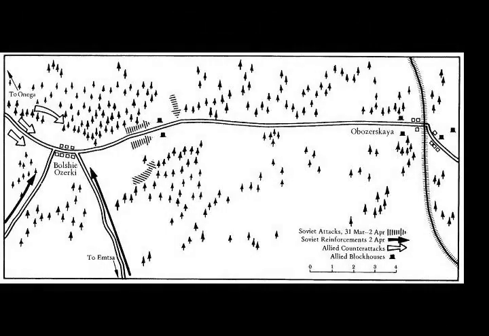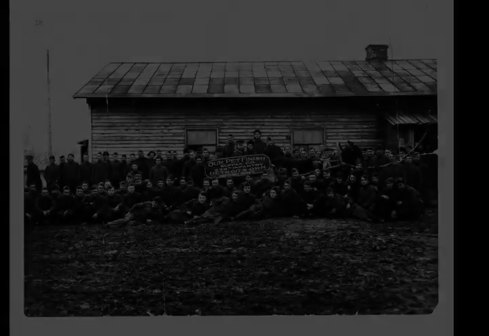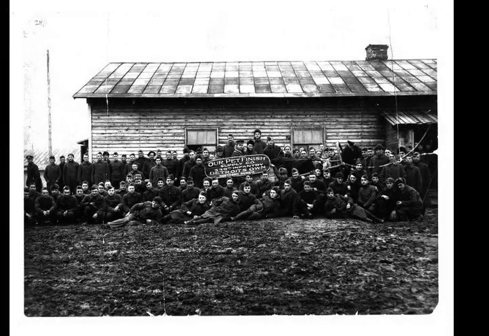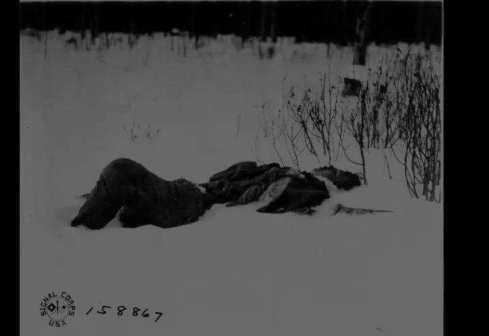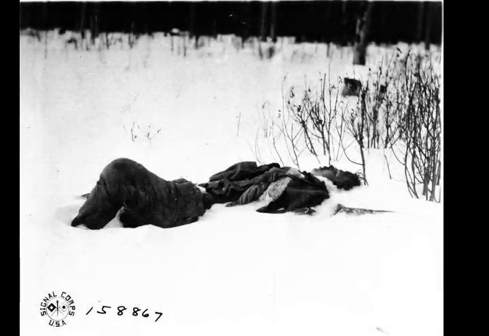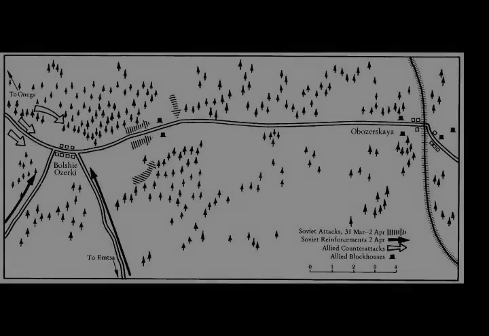At about 8:30 am on the morning of March 31, 1919, elements of the Red Army cut the telephone lines between Obozerskaya and the Allied positions along the road. Three battalions of the 2nd Moscow Regiment then flanked the Allies from the north and attempted to capture two 75mm guns. Lieutenant Kukovsky, the White Russian responsible for these guns, reversed them in time to fire four shrapnel rounds into the Reds at point-blank range.